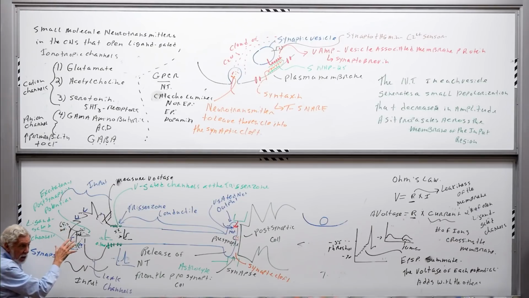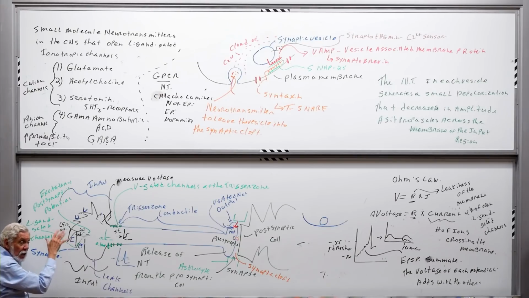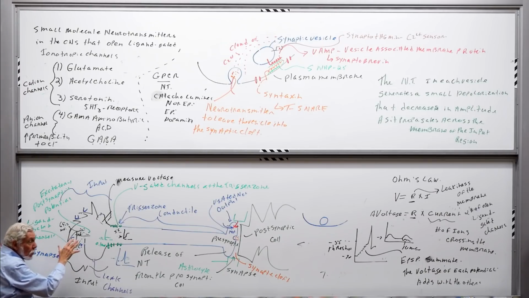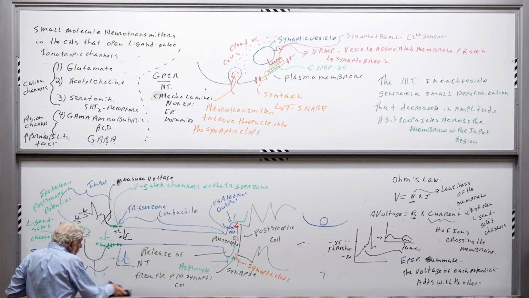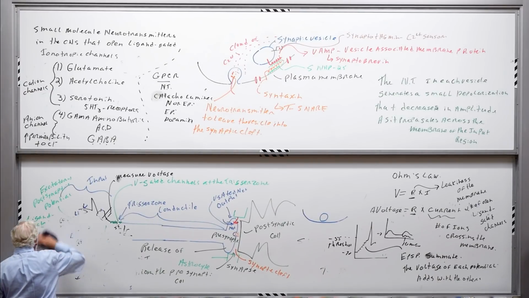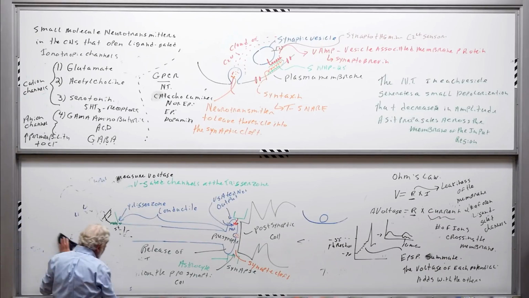I'm going to erase this now, and I'm going to replace it with the same pattern. And I'm going to put onto the input region a whole series of these excitatory synapses. But in addition to the excitatory synapses now, I'm going to intersperse among those excitatory synapses a series of inhibitory synapses. So what we're going to do next is we're going to place on this input region a series of synapses where the neurotransmitter is going to be GABA, and that GABA now is going to open a ligand-gated channel, but now the ligand-gated channel is going to be permeable to chloride.